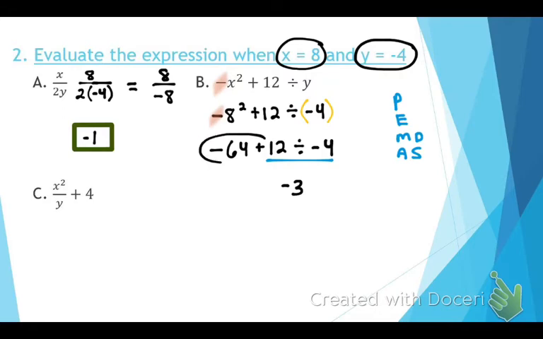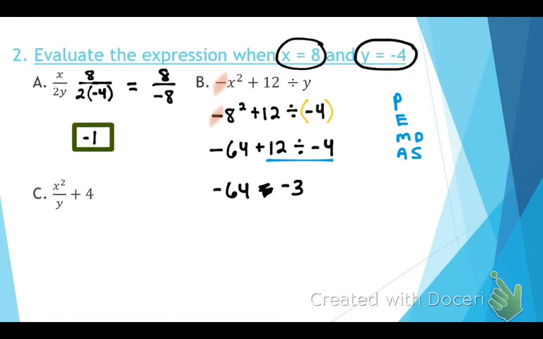I still have something up here. What do you guys think I should do with that stuff that I didn't do anything with yet? Drop it down. Very good. So let's drop down -64 plus -3. If you remember, once again, we have double signs next door to each other. Plus and minus. I'd like to eliminate one. Whenever you have a plus and minus side by side, who always wins? Minus. The negative sign always wins. So what can I do with that plus sign? Scratch it. I can scratch it out and get rid of it.